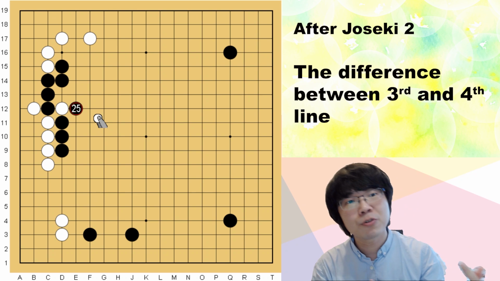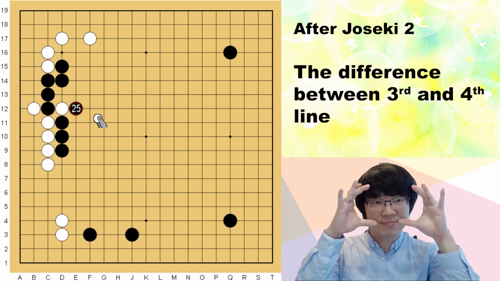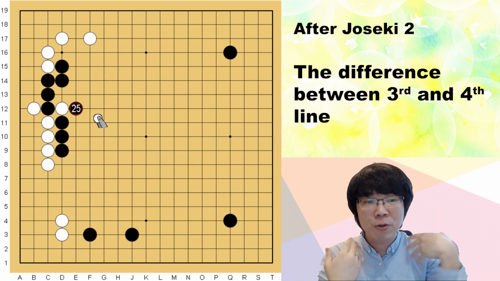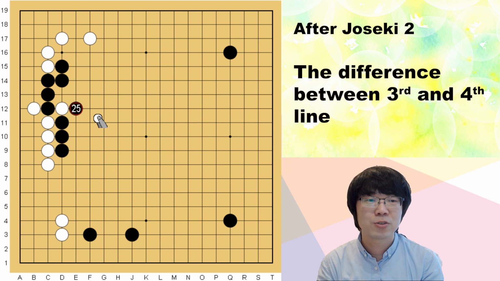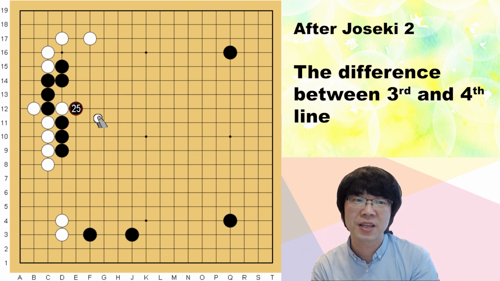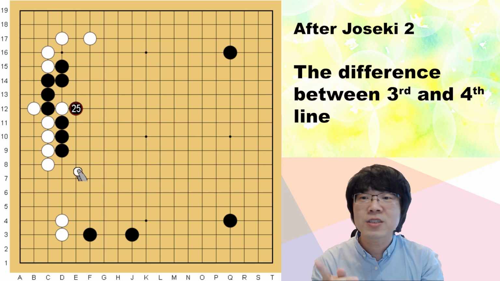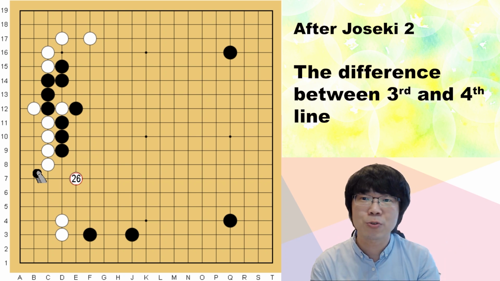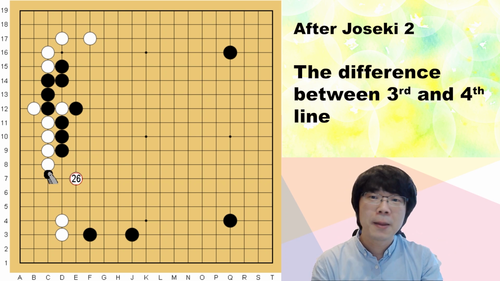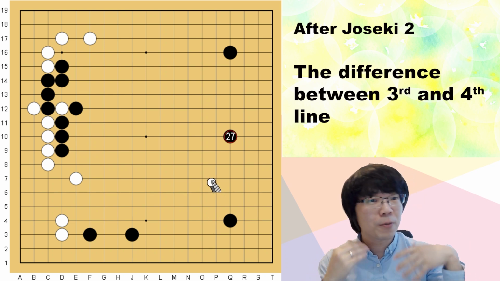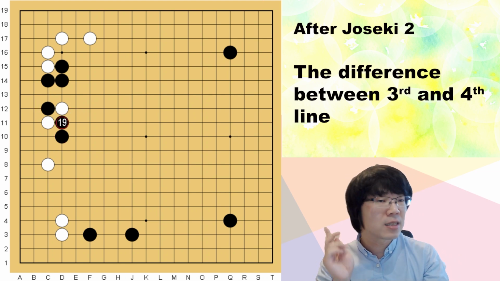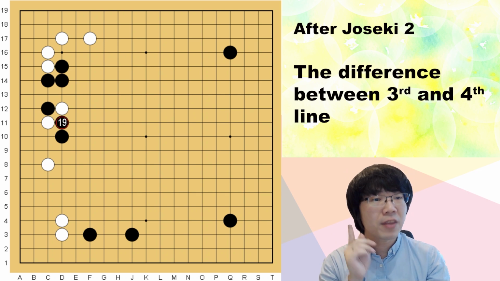When your level improves, you will have a bigger eye for how you can handle influence. Then your judgment and valuation will change naturally. So I still have to say that it is joseki. If you are just counting with your math skill, you will just count the territory, and of course white is better. But when you keep playing, black has potential, and the potential part we cannot count directly. So basically, if you are using this joseki, I can say you have to be ready to handle the influence.